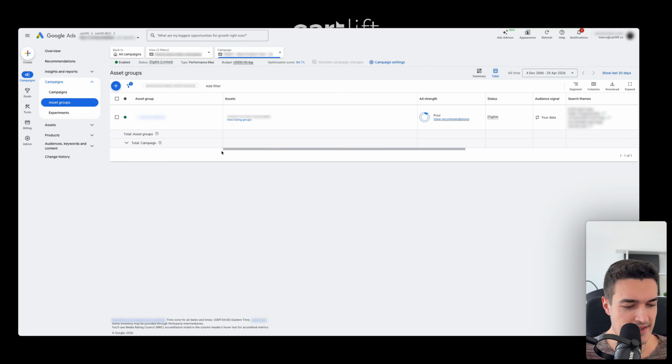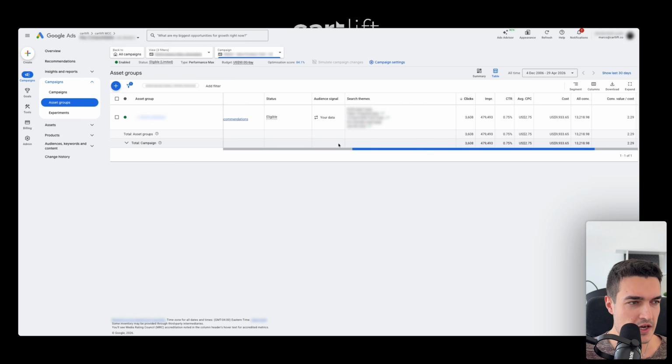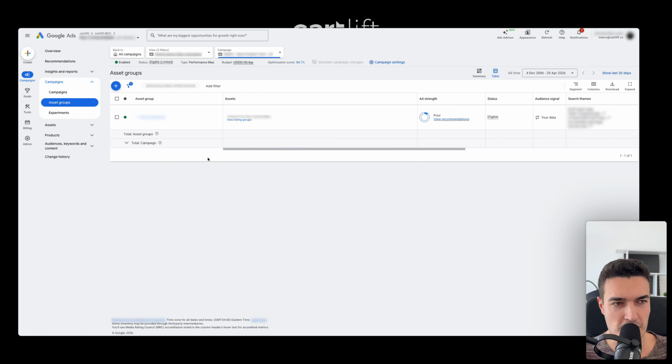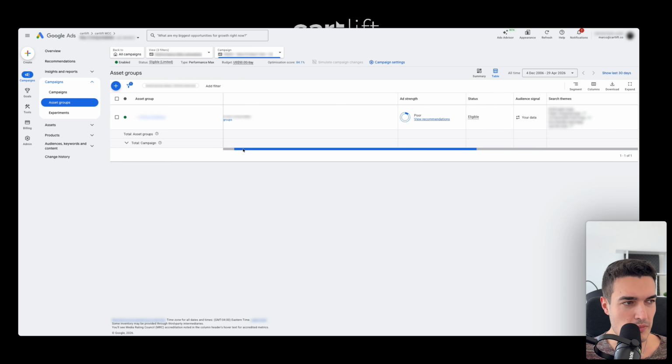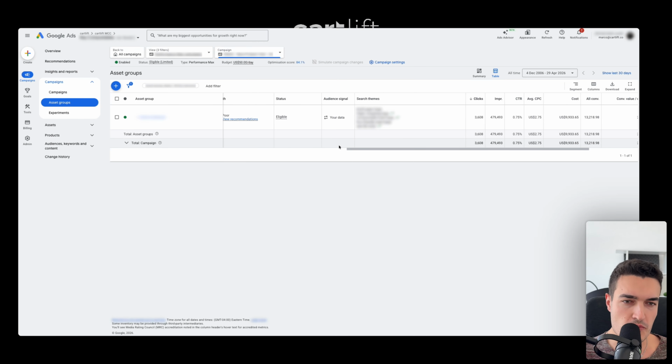even though I would still say it makes sense to test other parts of PMax, and I will talk about that in a second, but then it can sometimes work. But if you have a diverse store and you literally advertise like 3,000 products in this asset group, that's like the other sort of example of what not to do, because you will always run into scaling issues because it's all in this huge pool.